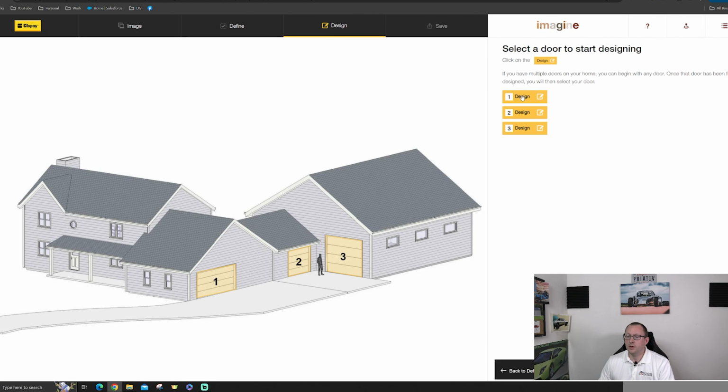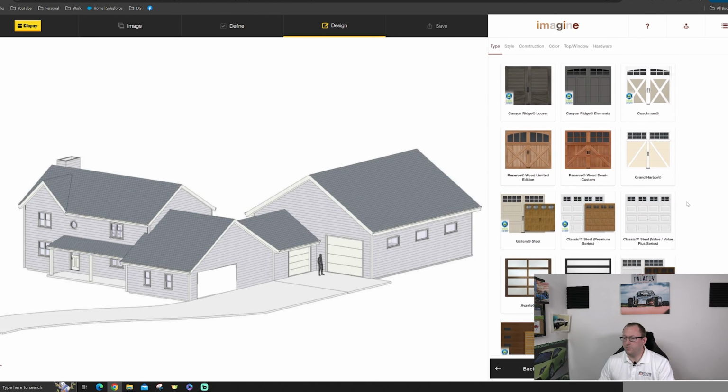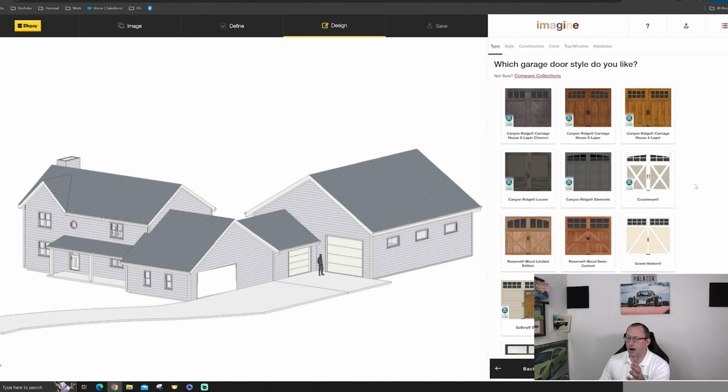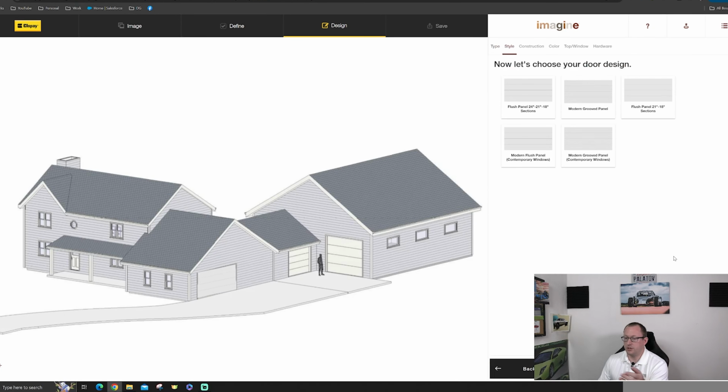The next thing to do is start designing. So we're going to start with door number 1, and you can pick all these different options here. I know my face is in front of some of them, but we are going to go with modern steel. And the modern steel garage door, good choice. Let's choose the design. So now we are changing our house to a little bit more of a contemporary and a little bit more modern look. It's still that craftsman style, but we wanted to give the house a bit more modern of a look.